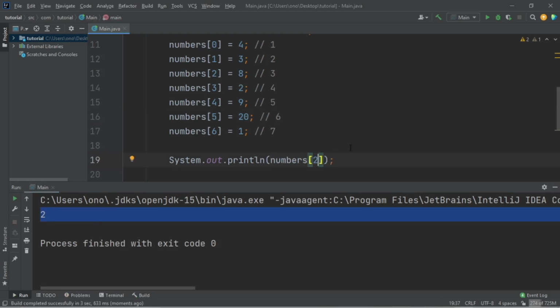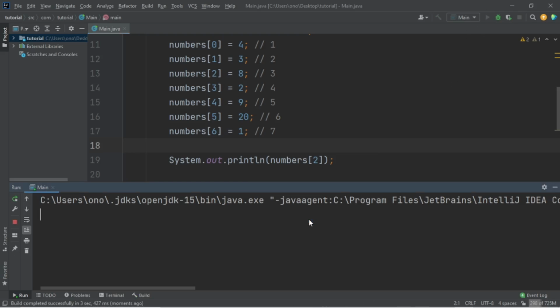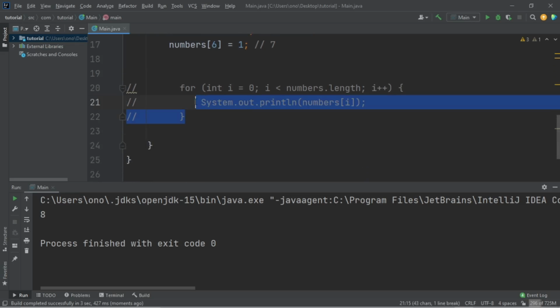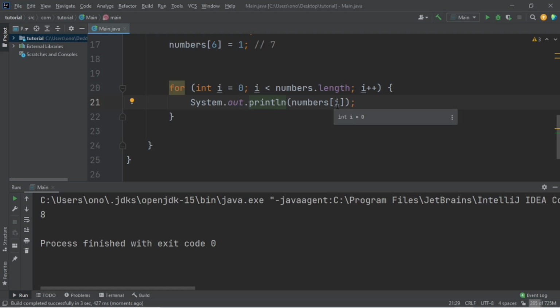So we can do the same thing. We want to check which value is at this position here. That's your 3rd position, by the way, and that will be 8. So that's how things work. That's why we print out numbers at index i. So we want to print out the number at index i at that particular iteration each and every time. You understand? So when it's 0, it's going to print out numbers at index 0, and then it's going to, let me run this just to show you a visual representation.